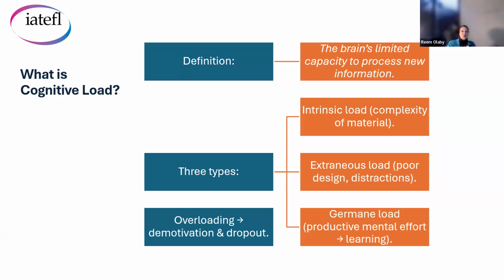Then we have the germane load. And this reminds me as if I'm talking about the cholesterol types, the good cholesterol and the bad cholesterol, LDL versus HDL, right? So the germane load is the HDL, it's the good cholesterol. In this case, this is the good load, the productive mental effort that will help the learners build long-term understanding. So when extraneous and the intrinsic loads start piling too high, the students will start disengaging. They will become demotivated, and some of them, if we're talking even at college level, can even drop out.